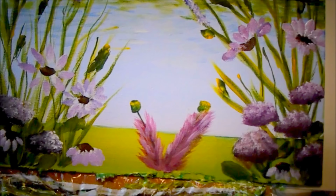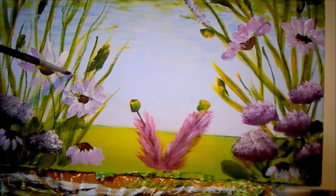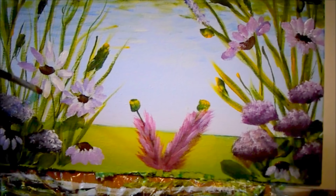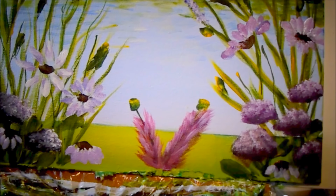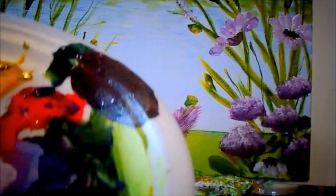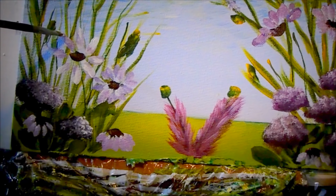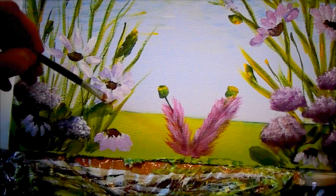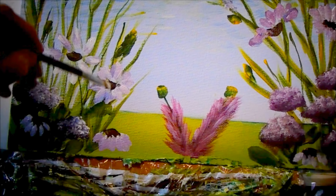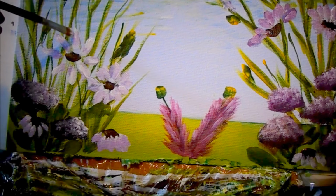So let's lighten up those petals here now. So let's get some white and touch the tips, pull in. Just touch and pull in. We really need to keep some shadow. Now you can also put purple on one side of your brush. Purple on one side and white on the other, and then you can take the purple side and the white side and get two colors all in one. Same with here, here, here. Touch and pull over what you just did. Try to keep some of your purple, because I know they are pretty white, but in order to be able to see the white, we have to have a dark.